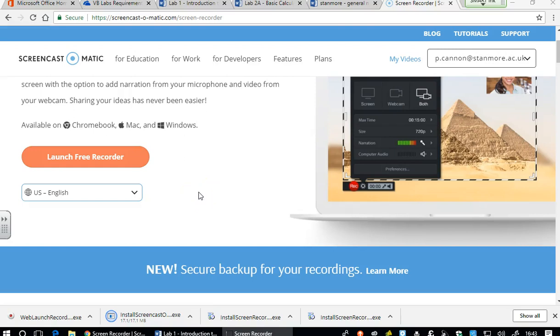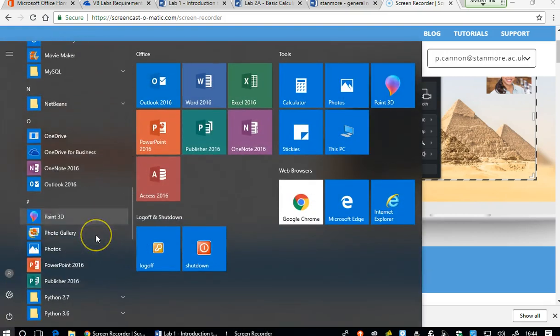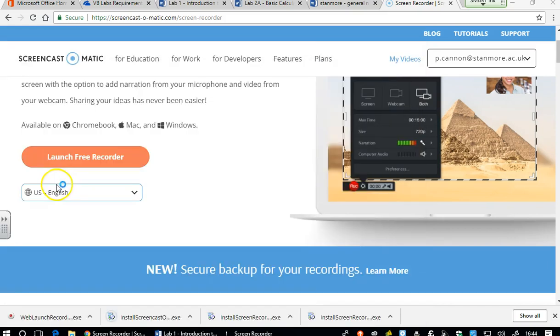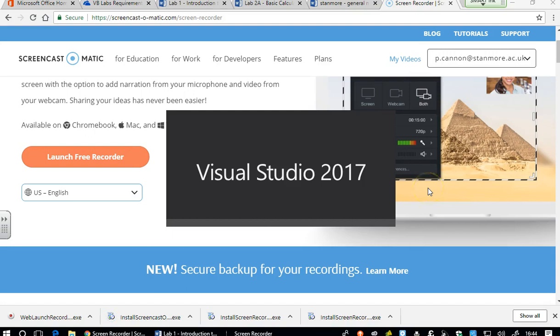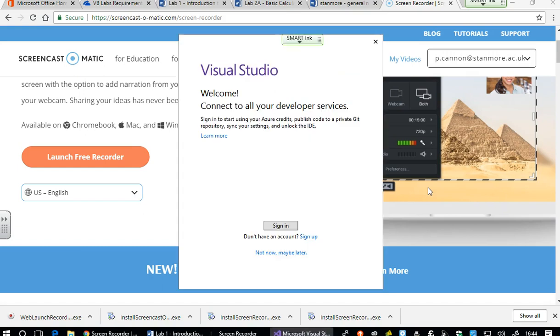So in this short tutorial, we're going to have a look at Visual Studio for the first time. So let's first of all see where we find the program. So I'm in Windows 10. We've got Visual Studio 2017 installed here, but let's just click on it. So I start the program up, and it's going to come up with some prompts at the beginning, asking me what sort of settings I want.